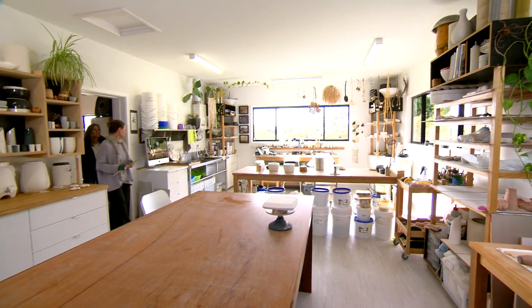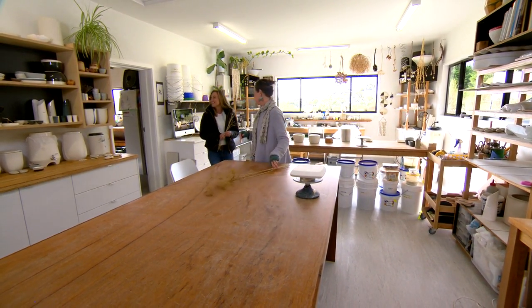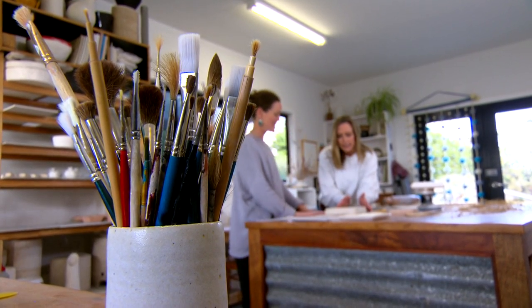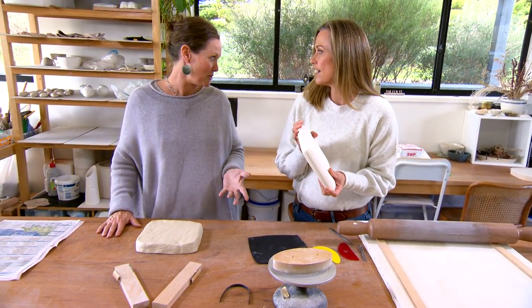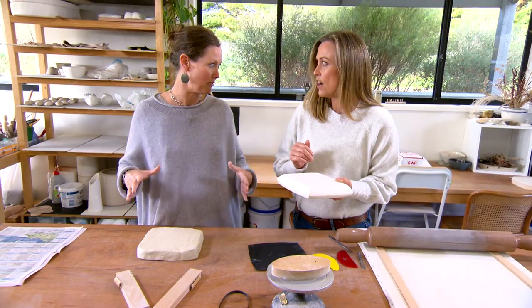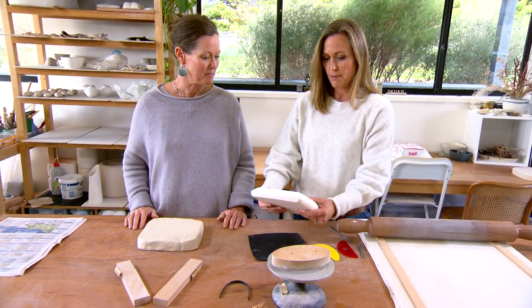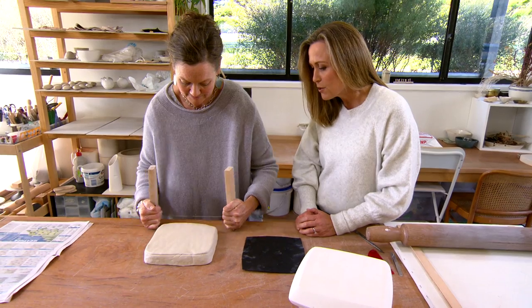Welcome to the studio! Emma uses a wide variety of techniques. This one in particular is called a hump mould — it's made out of plaster. You can make it to any shape that you want. The difference with this process is that we use a slab of clay that we then drape over — hence the name hump. I love this in itself, it's just like a big tablet. So, final cut — that's an amazing tool.